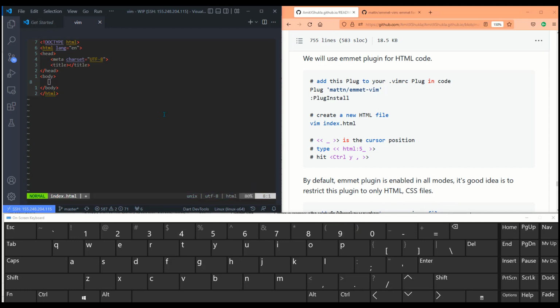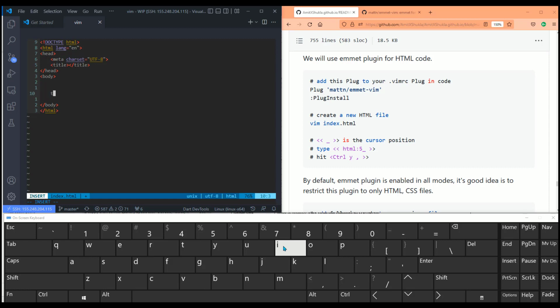The insert mode doesn't allow you to do that. So if you type table, go back to the command mode, hit escape and Control Y, comma. It will just fill that, it will complete that tag completion here. But obviously that's not what I wanted. I wanted a big table created with the table row and table definition.